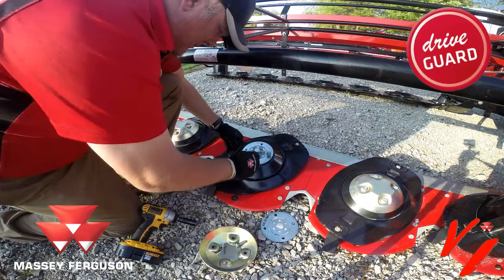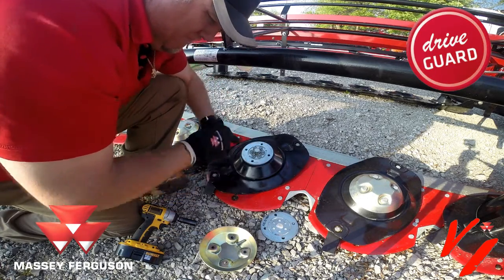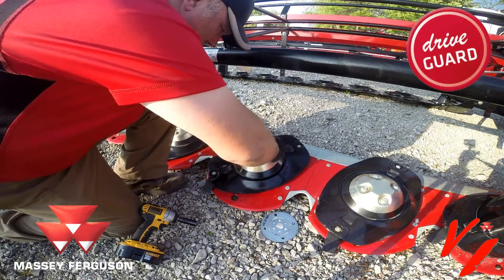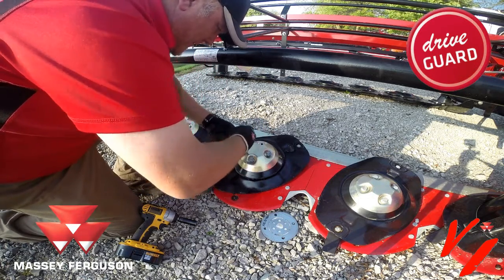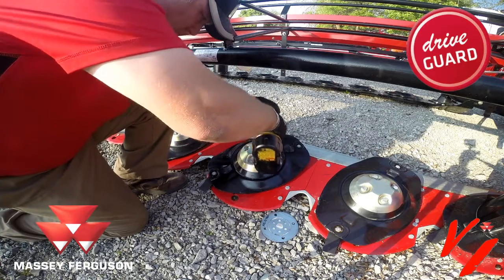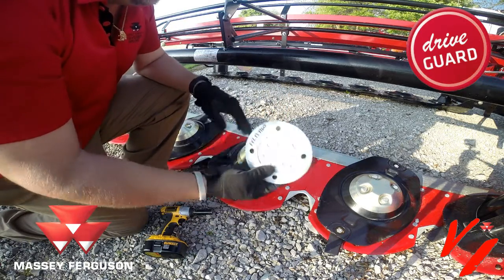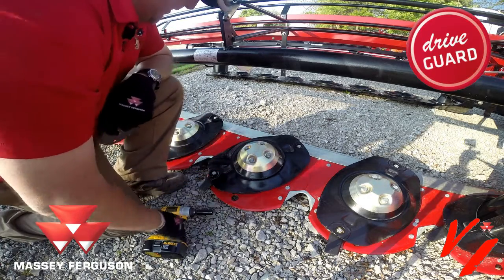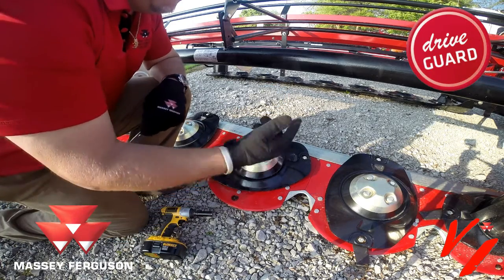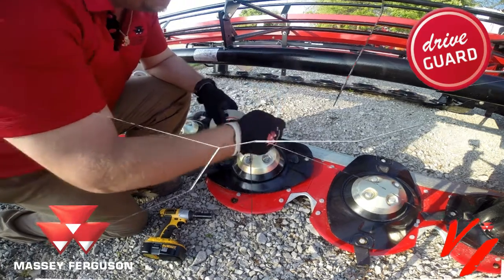Once you have that, then you can put your outer four. You need to take those off because you've got to put the top on. DriveGuard — the simplest solution. This plate is a little over 11 bucks for total protection for your cutter bed. It's a professional series from Massey Ferguson, for what the professionals use to cut hay. Simpler, easy, better. Get more, get a Massey. Get a DriveGuard. Insist on DriveGuard on your next disc mower.